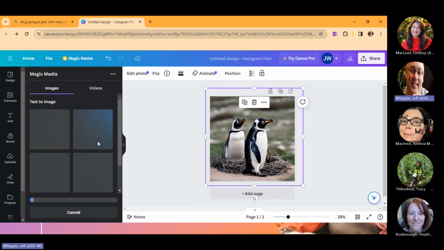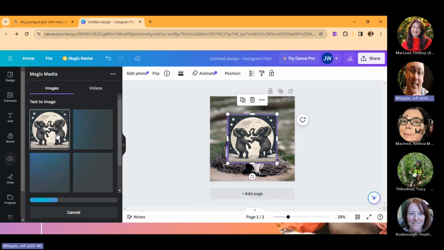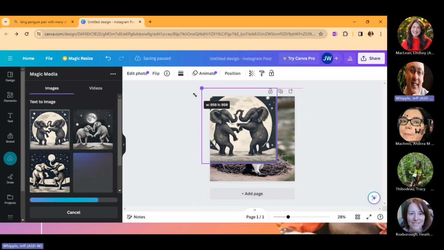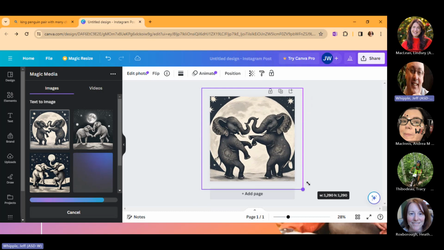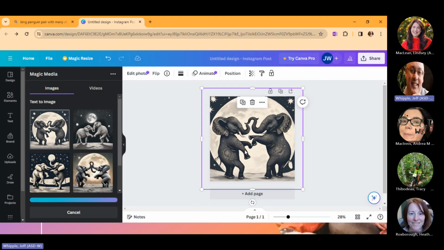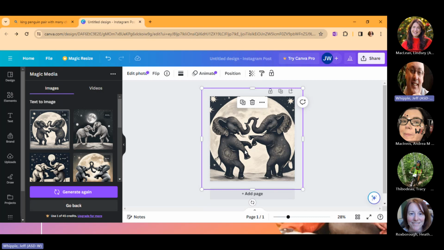And so it's going to give me some options for two elephants dancing on the moon. And there I go. So these aren't ever going to exist in real life, if whatever real life is, if you know what I mean. So this gives me some really cool options that I can play with.